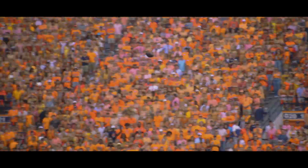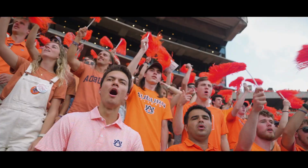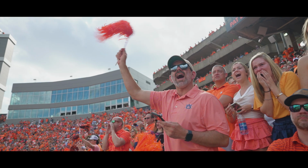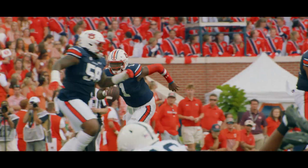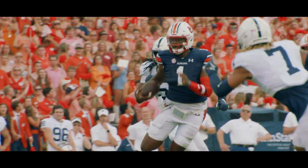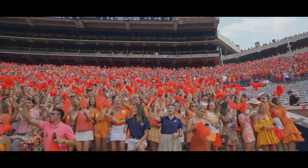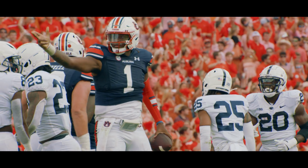Finley turns. He wants to get the ball to Landon King. He dived and he made the catch. A terrific catch by Landon King. Penn State rushes 4. Delayed blitz. Finley will run it. 45. He's to the 40. He's got the first down as he hurdles a man inside the 35-yard line. First down, Auburn. TJ Finley showing the wheels.